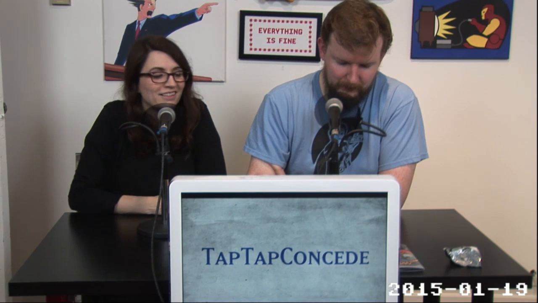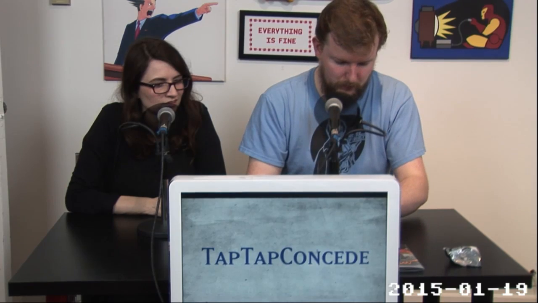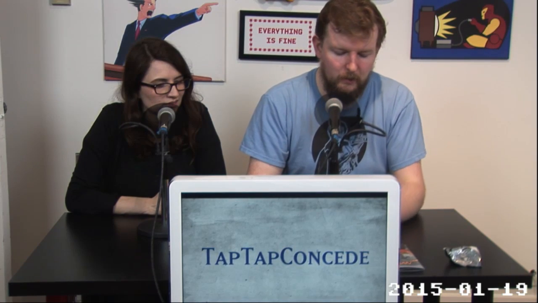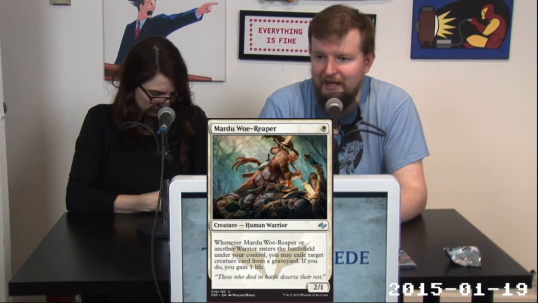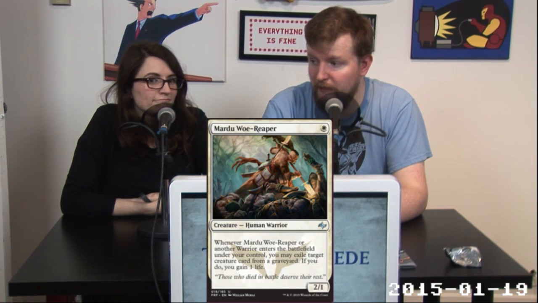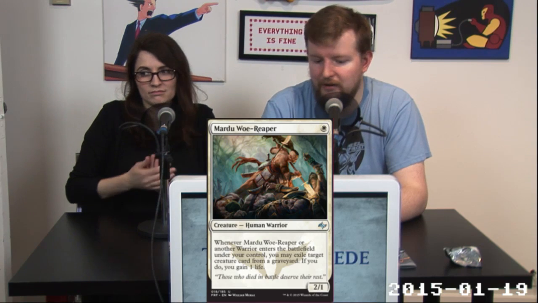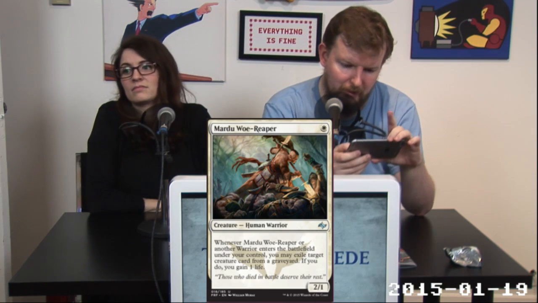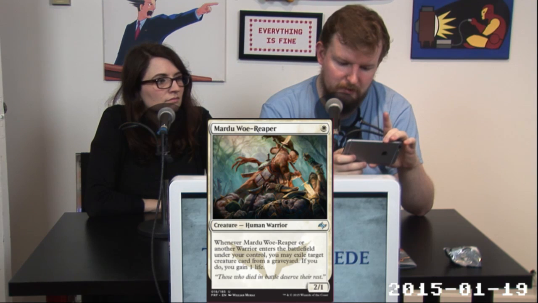And I had a Typhoid Rats, like I mentioned. The new one, I had the Mardu Woe Reaper, which is the 2/1 for 1 human warrior. That when it or another warrior enters the battlefield, exile a creature card from any graveyard, and you gain a life. And that was good for stopping opponents' delve, and just for random life gain. Although I think I only had 2 other warriors in the deck.